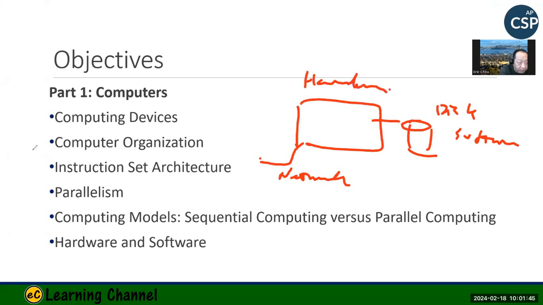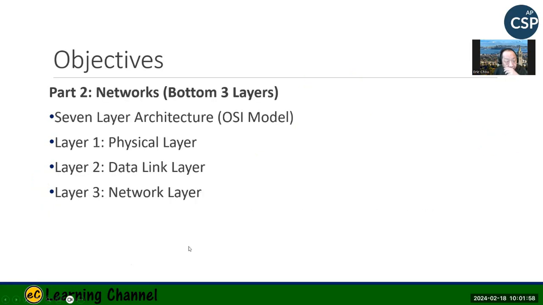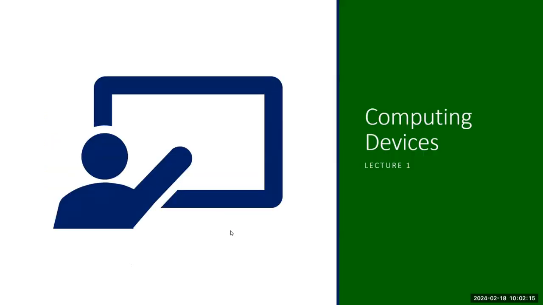And typically you need to know about parallelism, and then compare the delay of the different parallel computing models. And then part 2 is networking, which is more like the OSI, the Organization, or standard international, something like that. And then we will talk about layers 1 to 3 in this lecture, okay.